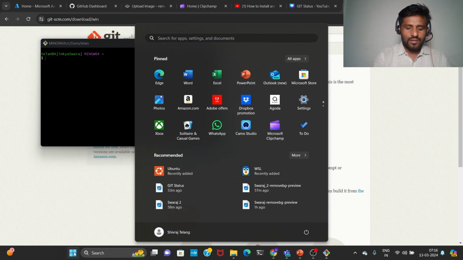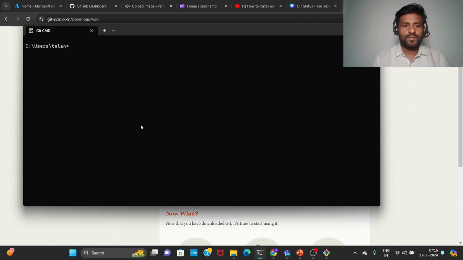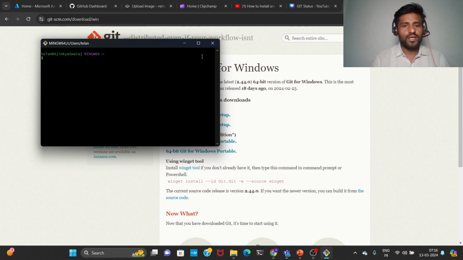So again, Git. This is the Git Bash. Already it is open, right? And this is the Git CMD. It is also a kind of terminal, so no issue here. We can also use the commands here, but now we are using Git Bash.